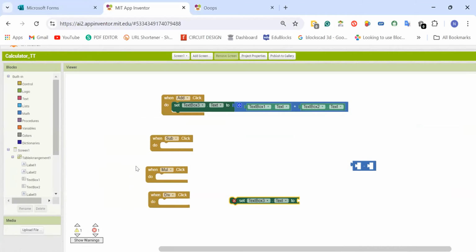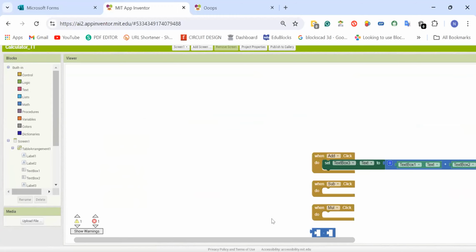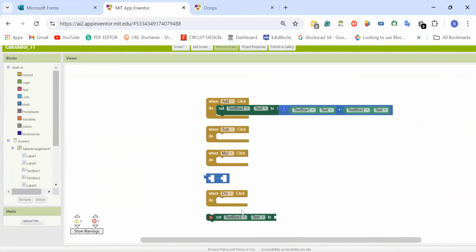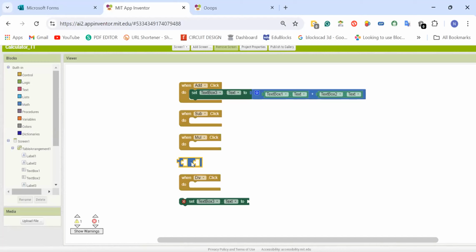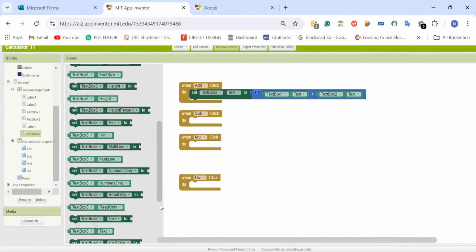So here, what we will do, delete, delete. Yeah. So set label 2. What we will do, we'll go to text box 3, and from here we will call the set text box 3 text.